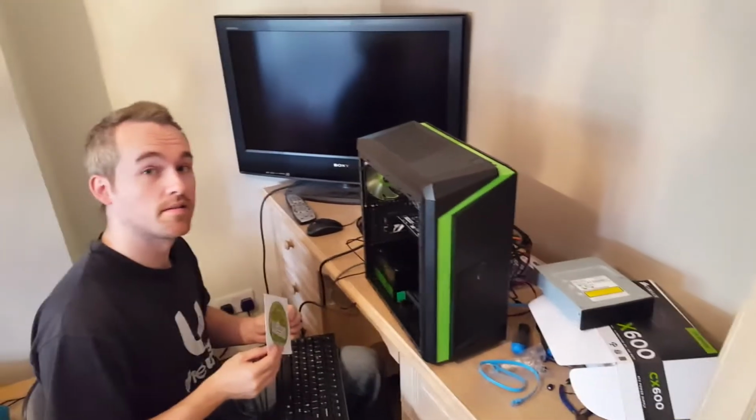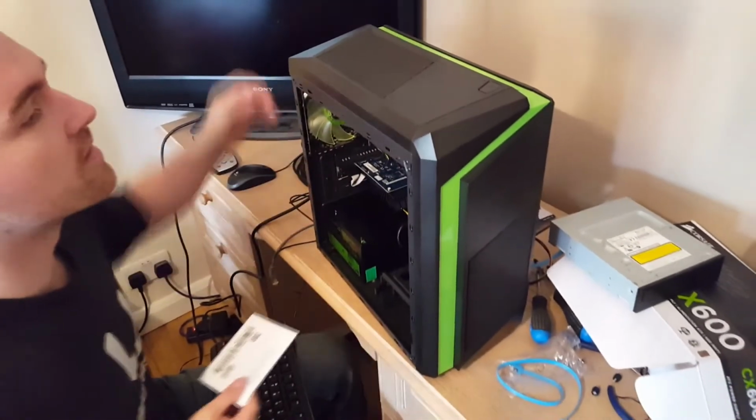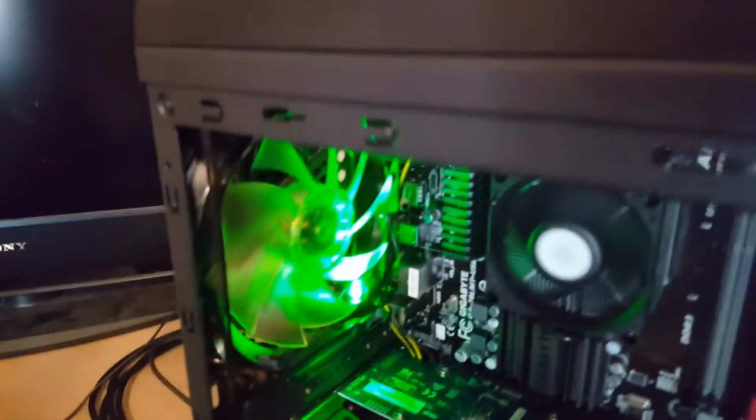Moved on a bit. Now it's on the desk instead of on the lap. Ooh. Green stuff. Very green. Green stuff there. Some green stuff over here. There's... Oh, it doesn't work. You need to turn it on. On.